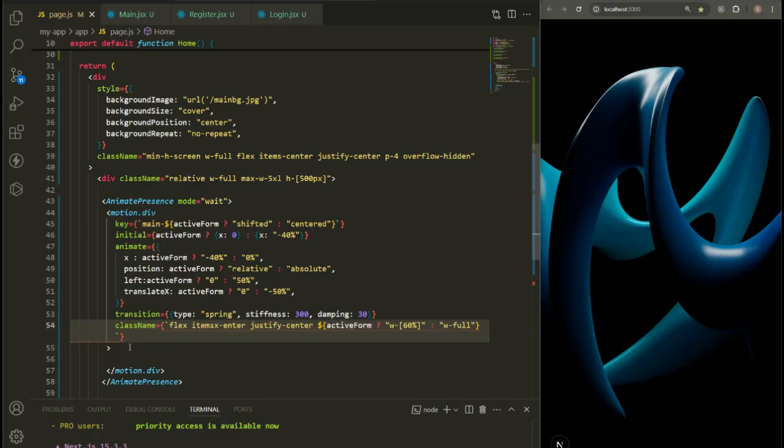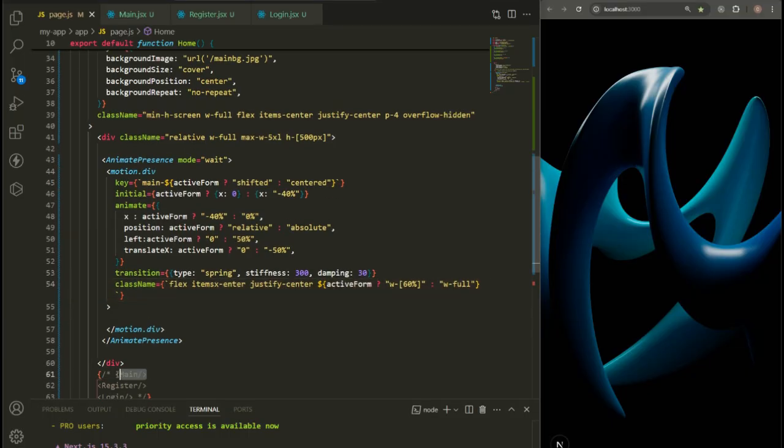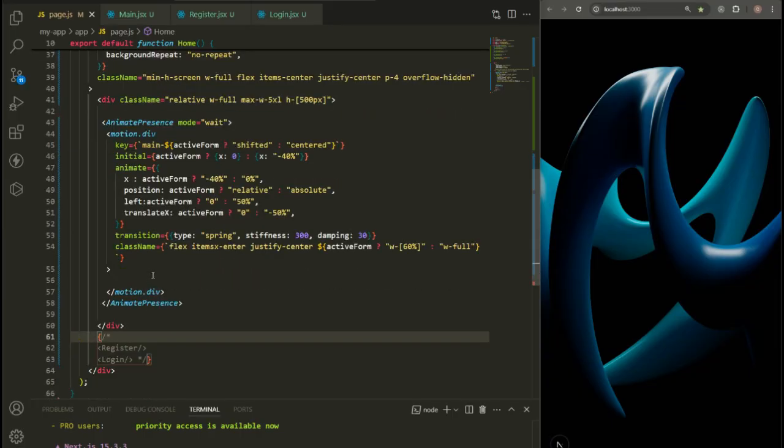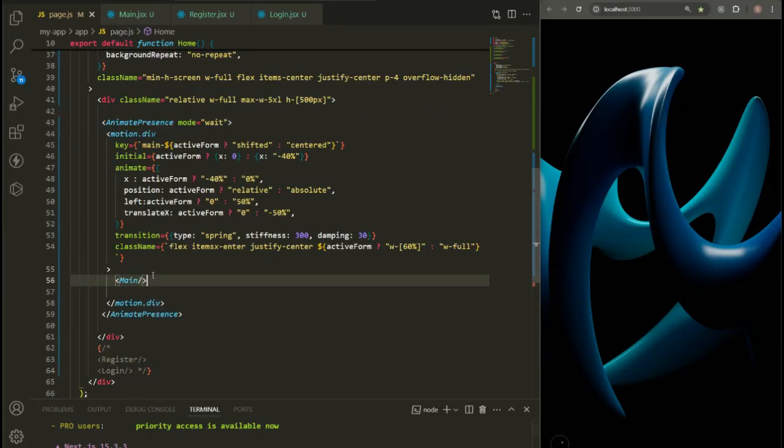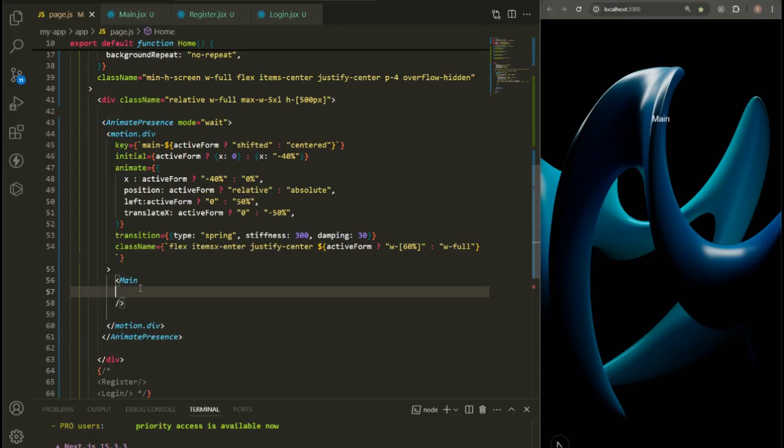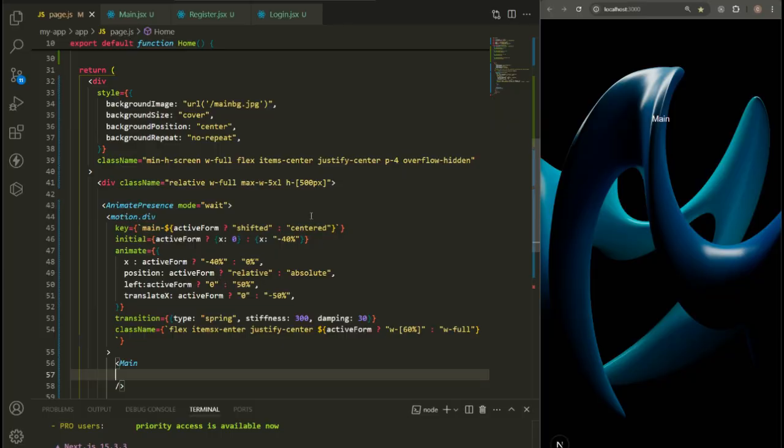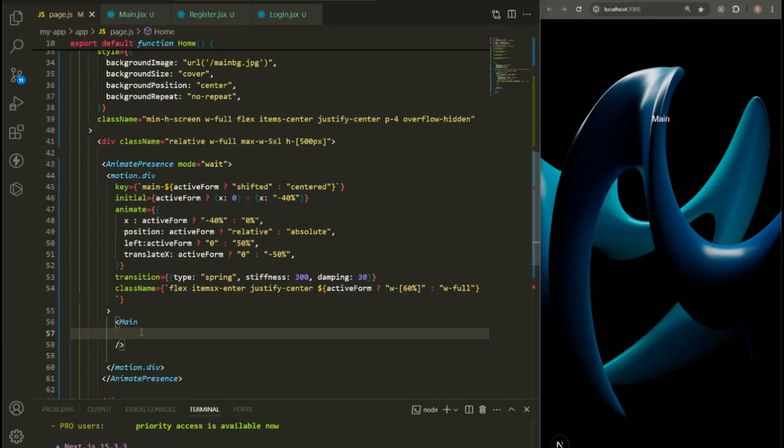Then we'll now make use of the main. You can now pass in some props to the main. You see where the main is. That was because of the stylings that we did. Okay.